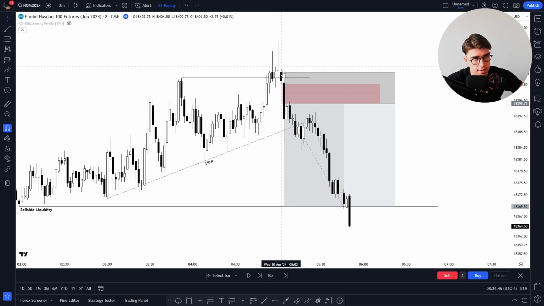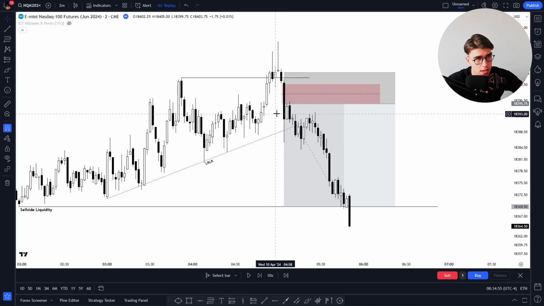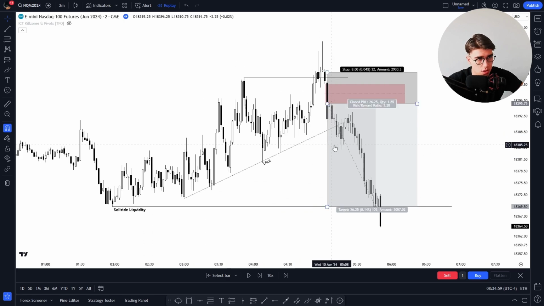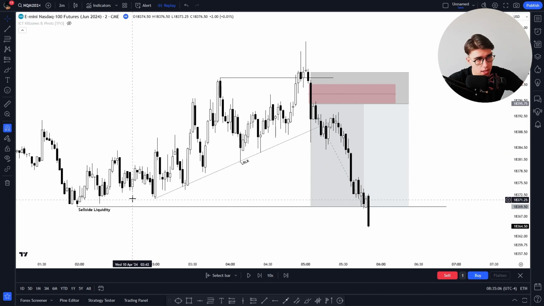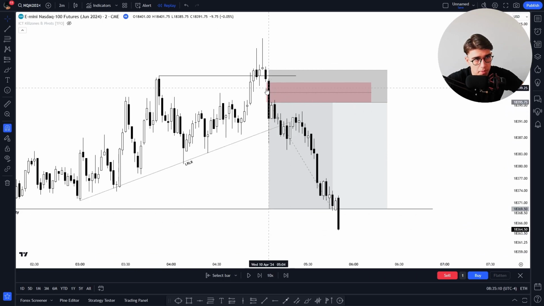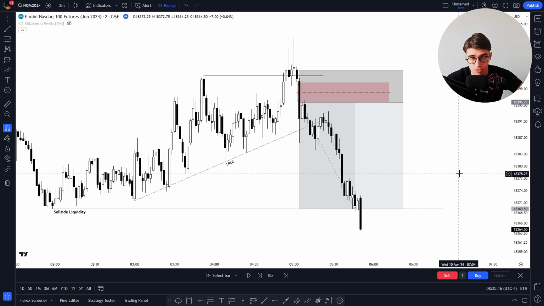What happened after that consolidation? We then got displacement. As soon as we get this big candle with a lot of volume behind it, that is when I start looking for my entry. Now, obviously, it swept one of the lows inside of the low resistance liquidity, but that's completely fine, right? Because we have still all these lows open that need to get filled. The rest of these traders need to get stopped out. So when we form an imbalance here, that is when I am going to enter, right? Because the probability of this playing out in my favor is extremely high.